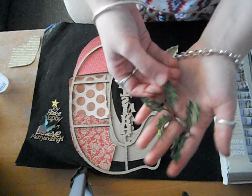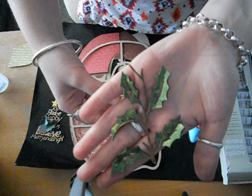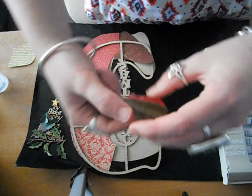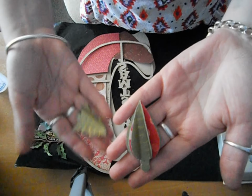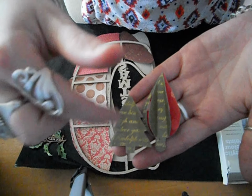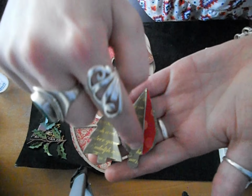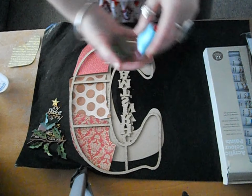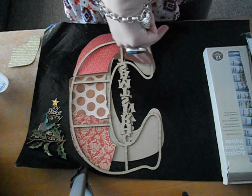And this was a technique that Kelly Foster had, which I did. It's the leaf, which I'm probably going to use. And then these, and I want to do another layer. And it was a technique Miranda did on a hot air balloon, and I sort of used it. And then it needs one more layer in here, I think. And then the paper in here is the 25th of December.